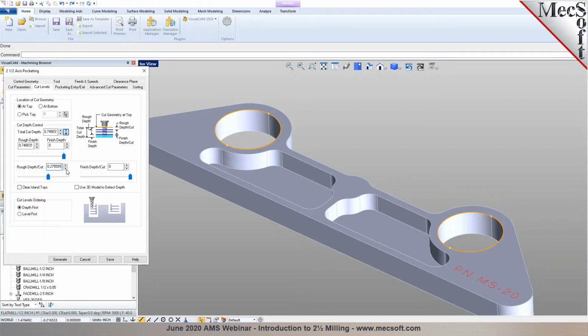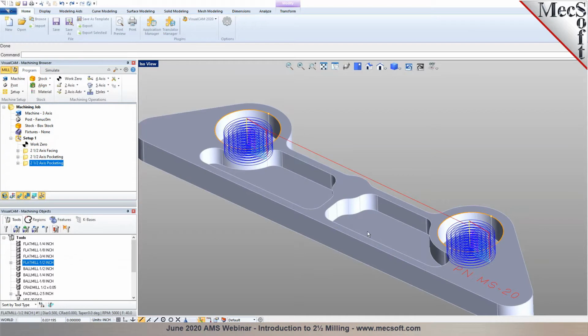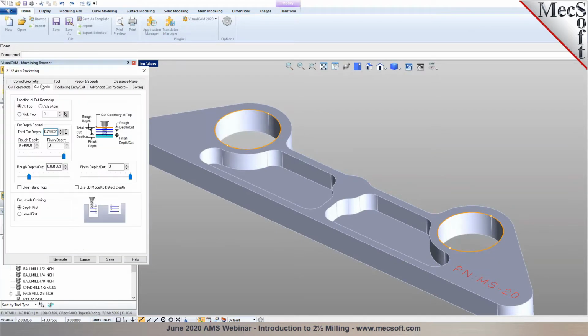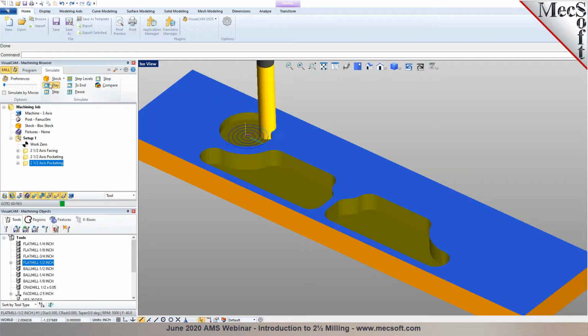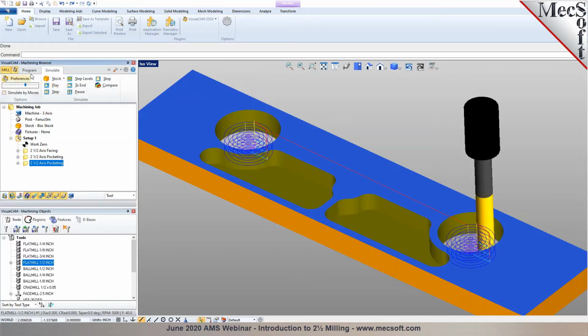I'll break this up into 3 passes. We can do multiple passes. Double click to edit and regenerate. So you have all the controls in the simulation to control the simulation speed.